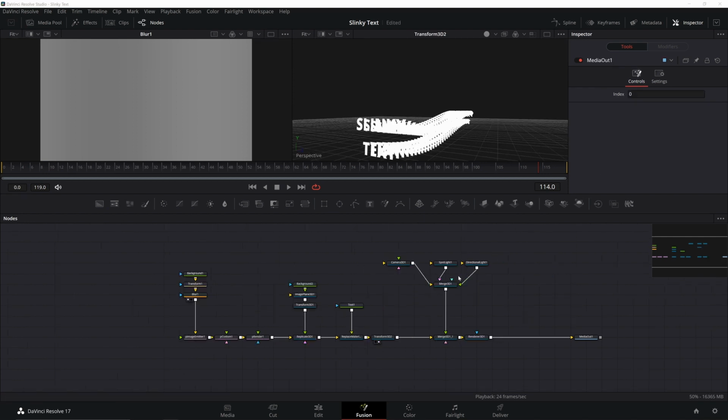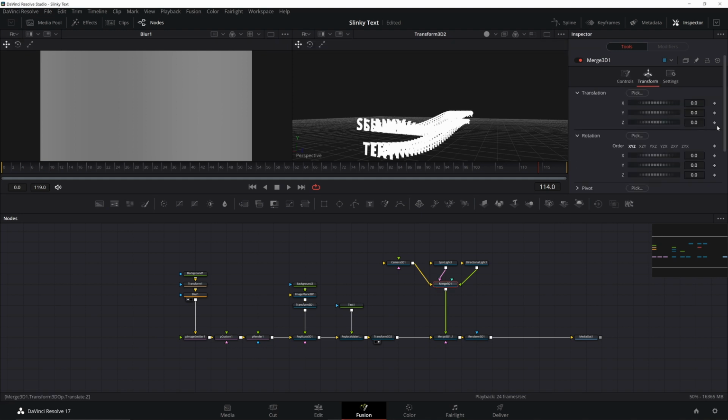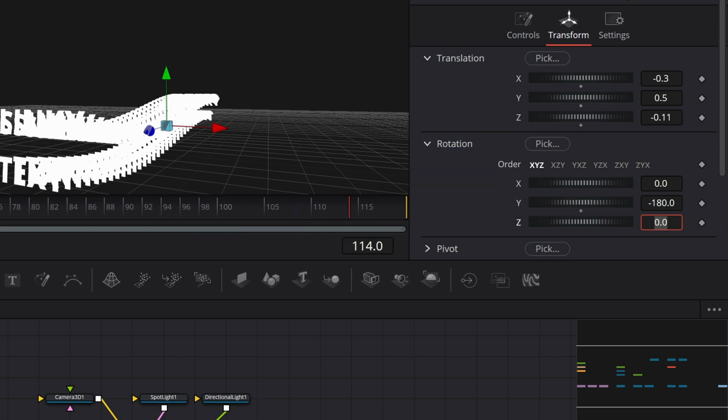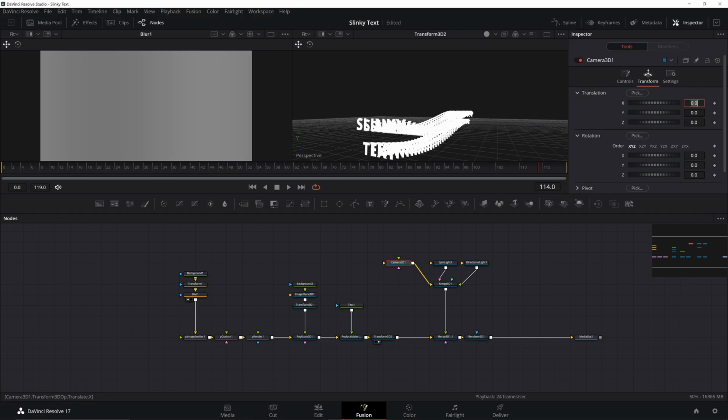We're going to use the first merge to move our camera and lights into position and then tweak stuff from there. I'll give you my values just to save time and then you can play with them later. For translation, -0.3, 0.5, and -1.1. Change Y rotation to -180. I know we're doing a lot of negative rotations, but the alternative is to just use -R values and negative time, and I just found this a lot easier.